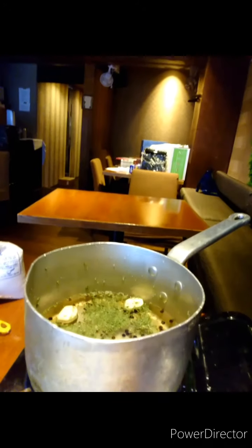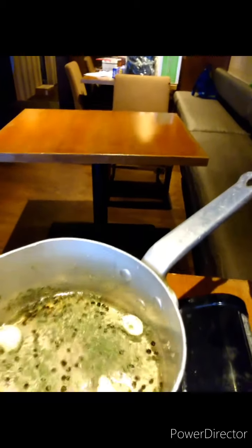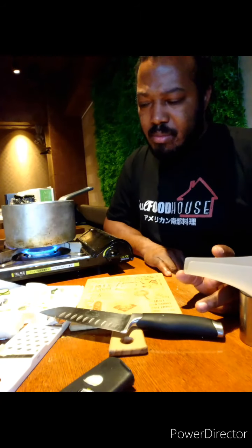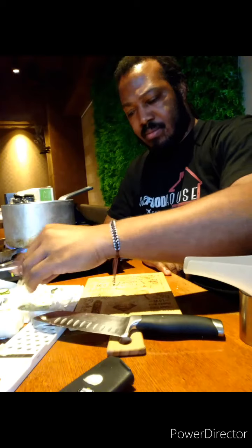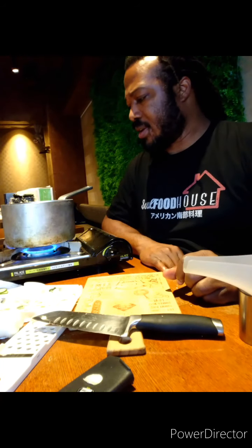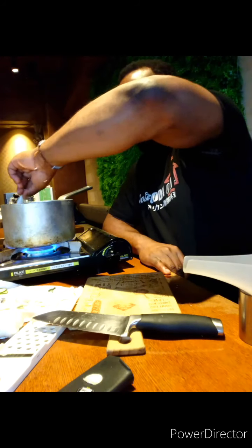Alright, now, you have all your ingredients in. I'm using a gas cone though. You just turn that bad boy on. Make sure your ingredients can fire up. Let it get to a boil and stay at a boil for about maybe 5 minutes or so. And at that point, we have a good mix going to use for the brine.